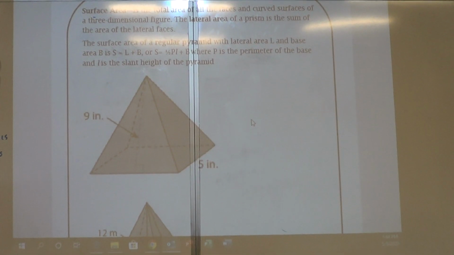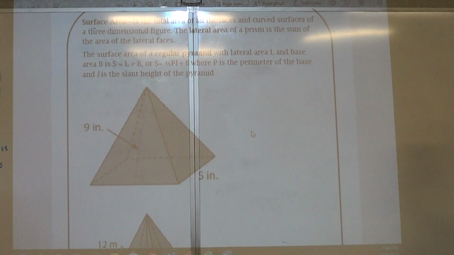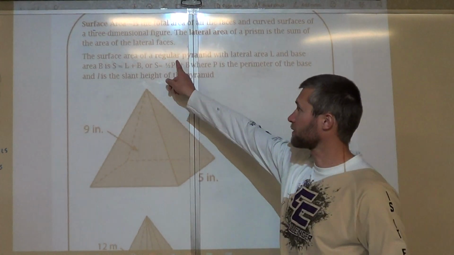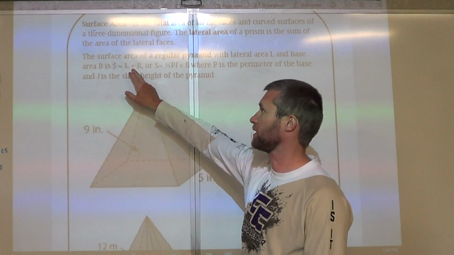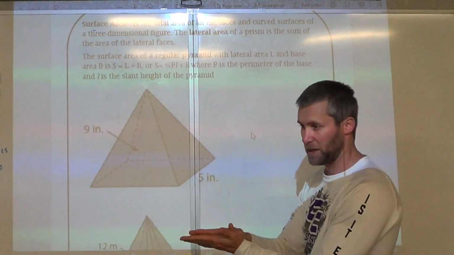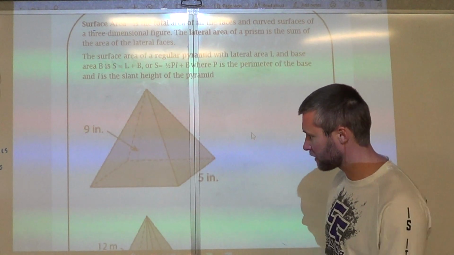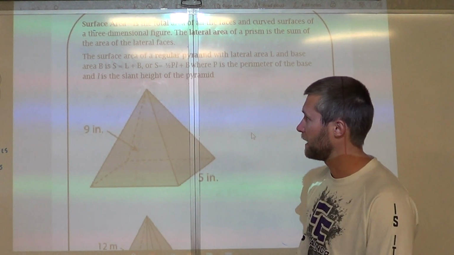Hello students, we'll be going over 19.3, the surface area of a pyramid, and going over a cone. To find the surface area of a regular pyramid, we're going to do the lateral area plus the area of the base. For this shape, the area of the base will be that bottom rectangular figure, or it could be a triangular figure as we go through it.